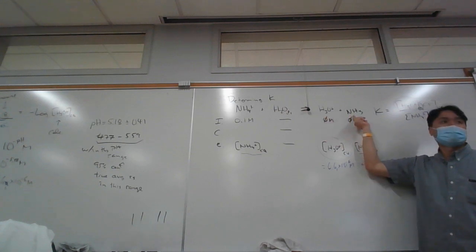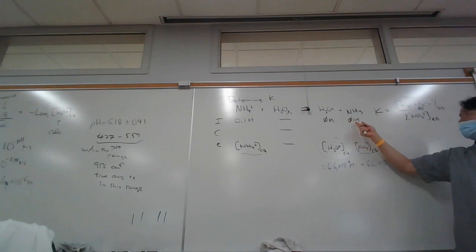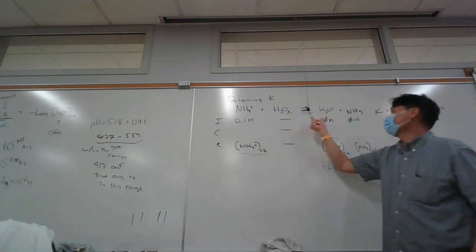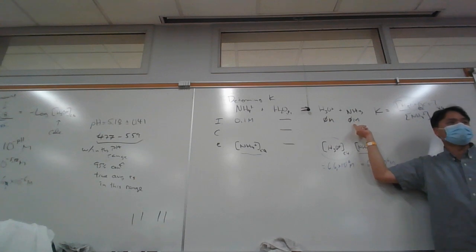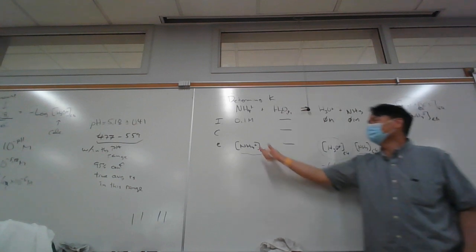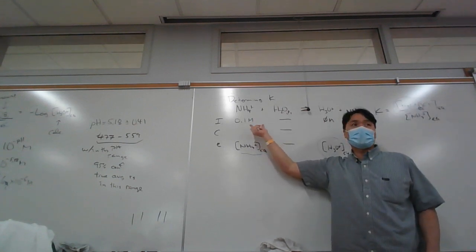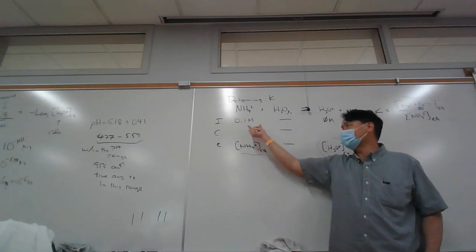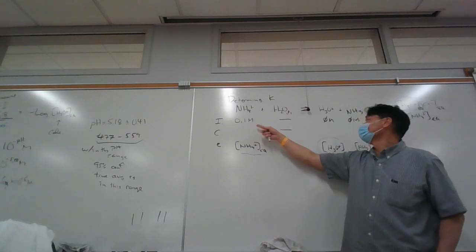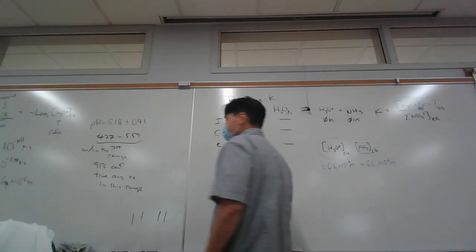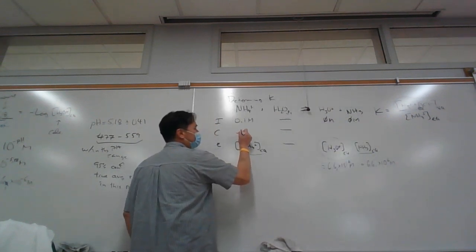1 and 1. I have to form the same amount of hydronium as ammonia because they're all 1 to 1 to 1 mole ratios. So if I lose 0.1 moles of ammonium, then I would expect to form 0.1 moles and 0.1 moles. But I don't know how much I lose because I'm not going to lose 100%. I don't think we lose 100% of this. Strong acids ionize or dissociate 100%. So if this were a strong acid, then it would be easy. 0.1 moles would go to 0.1 and 0.1. But weak acids are harder because we don't know what it is. We call it minus x.